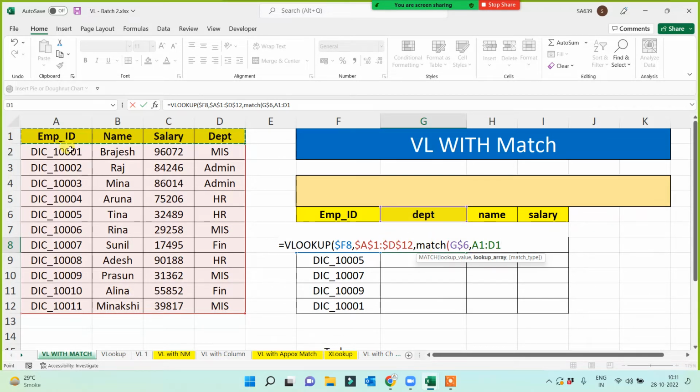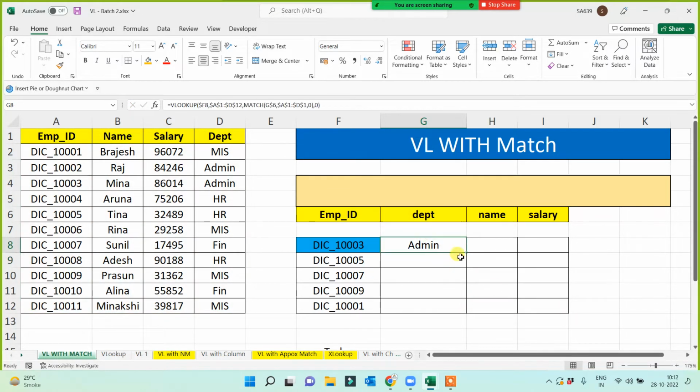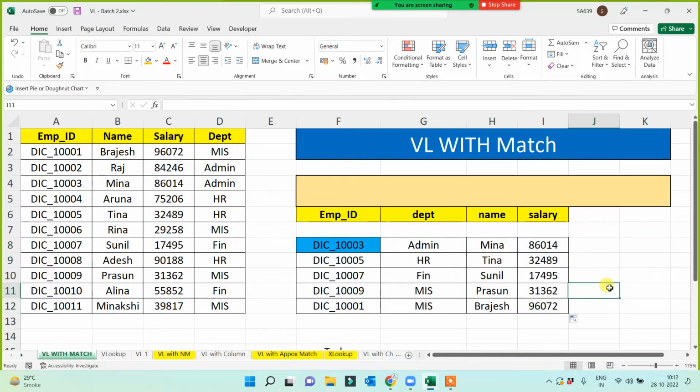So this is called heading to heading match. You have to select the heading and freeze it, then comma 0, and the rest of VLOOKUP, 0. That's it. So this is called dynamic. This is a very good formula, excellent, because you can retrieve any of the data.